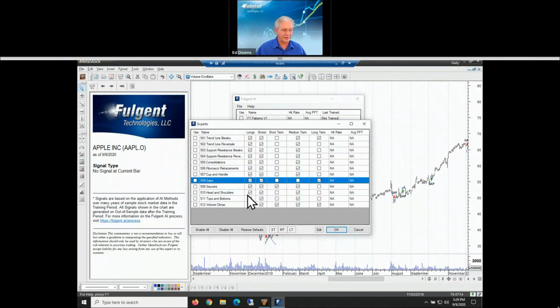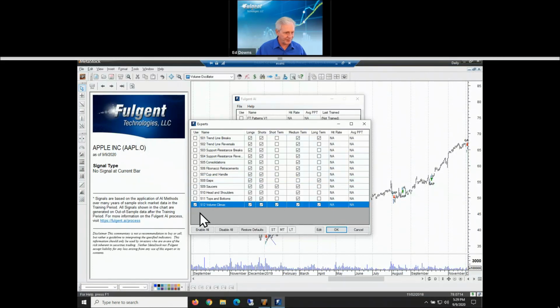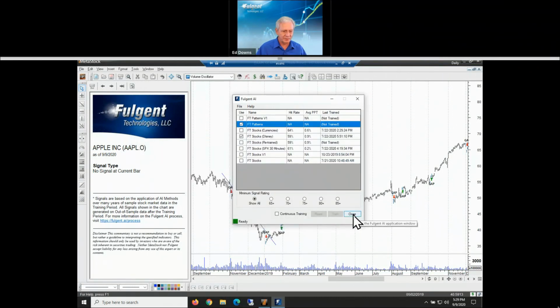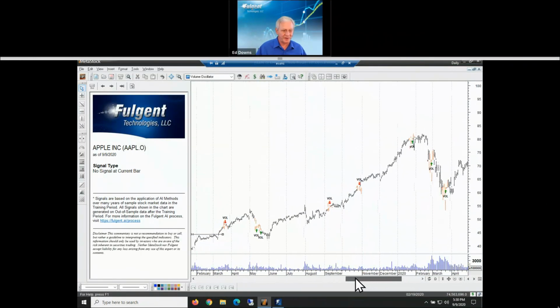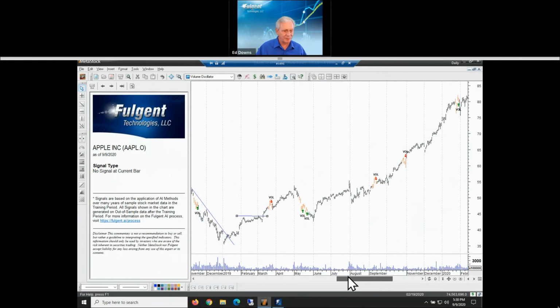All right, so we'll turn the gaps off and let's see. So I'm looking at the volume climax, which is down here. Okay. And we'll go ahead and say refresh. Don't need to close that. And let's see what we got. Okay. So here are these volume events. Now, again, this is looking for any that it sees. So there's quite a few picked out in here. Looking for one of the ones that the market would see.